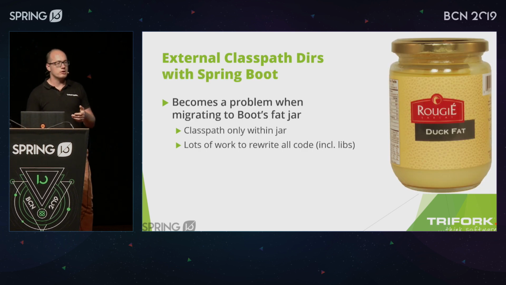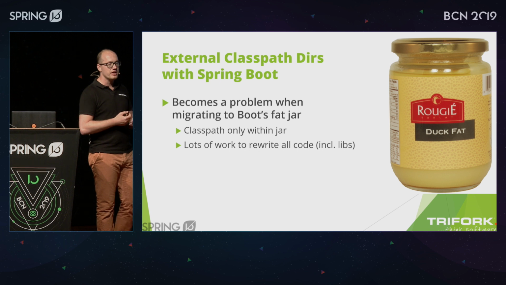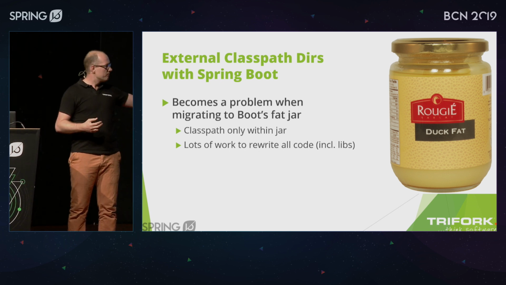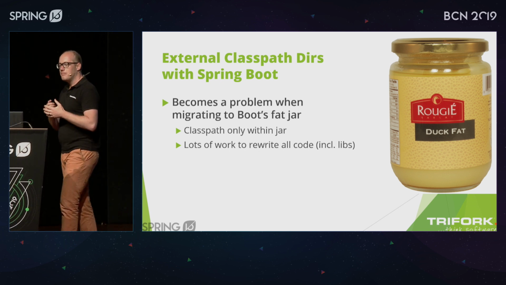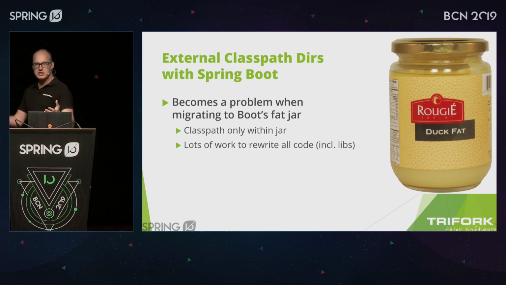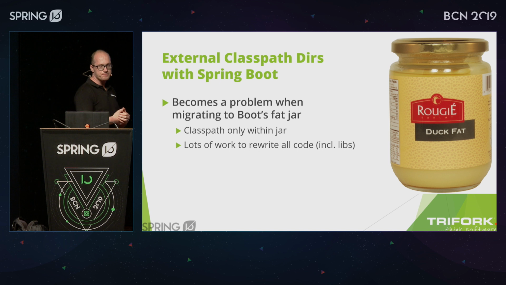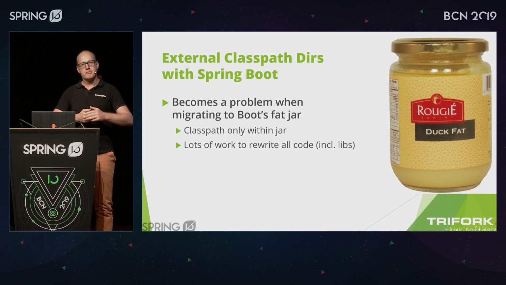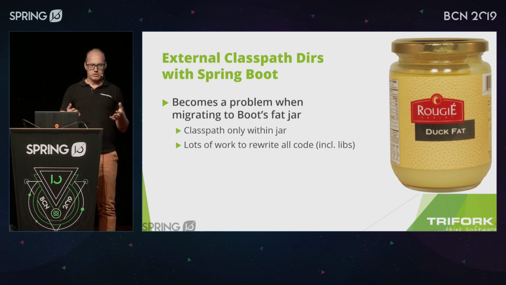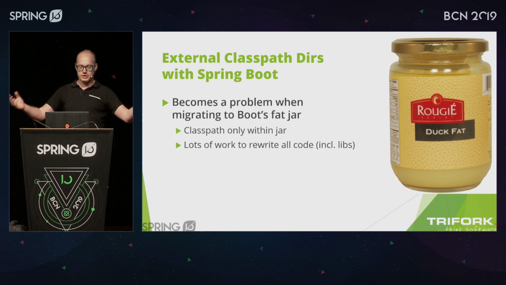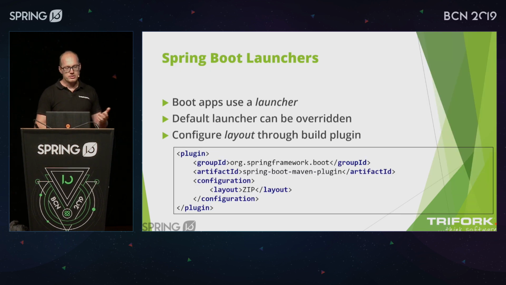But then Spring Boot came along with its default packaging mechanism of saying we're going to put everything in a fat jar. This is a fat jar. And that's your class path, right? You're going to get your BOOT-INF/lib and your BOOT-INF/classes from inside the jar, and that's it. And if you then want to migrate an application to that, but you're already customized to reading a lot of stuff from external Classpath directories, that's going to be a problem.